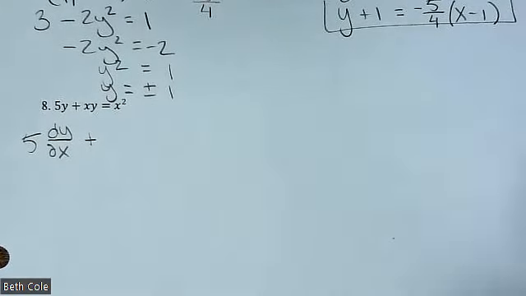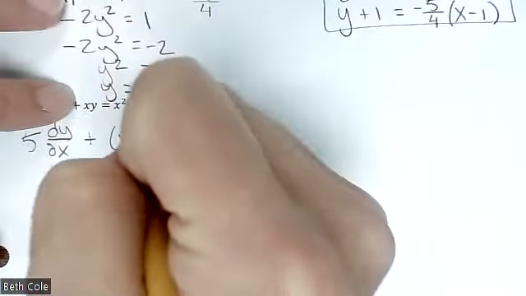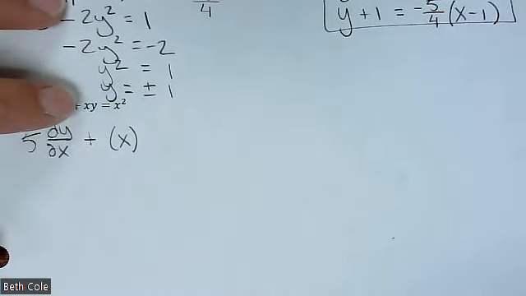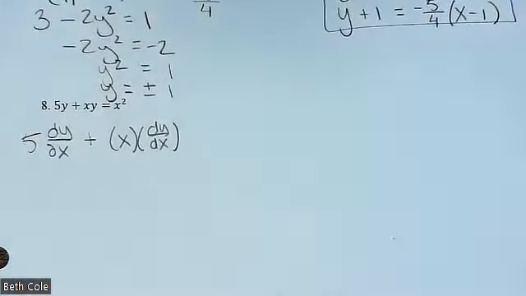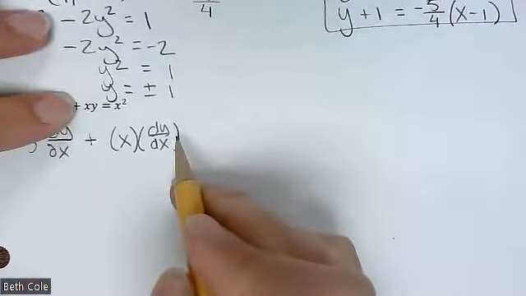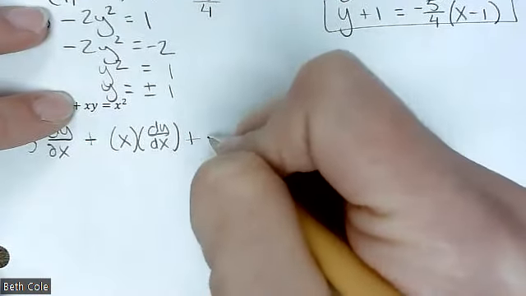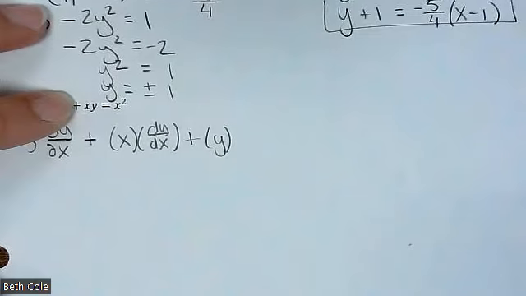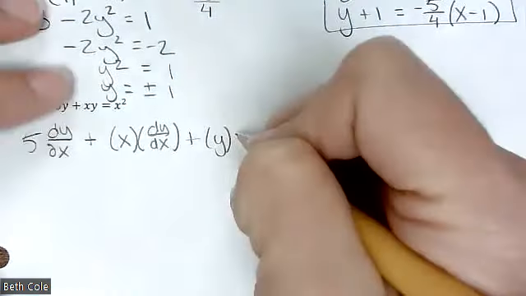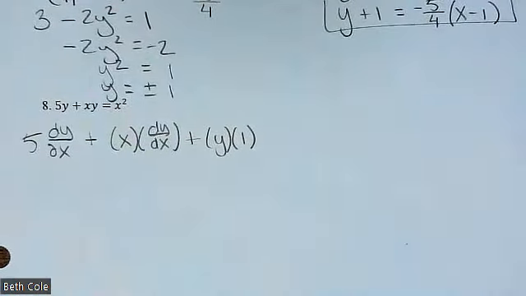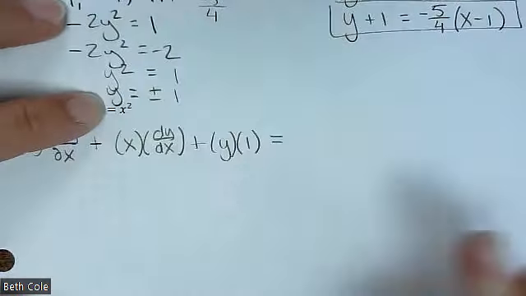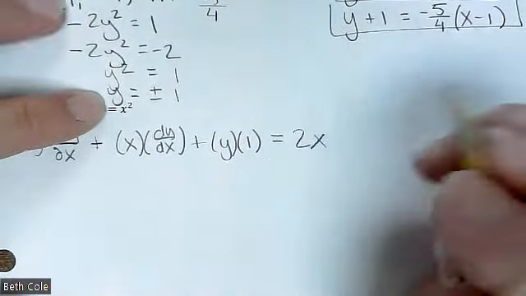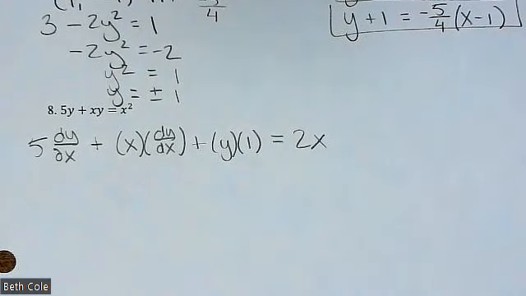All right, so let's review product rule. How does it start? All right, the first thing, so x times derivative of the second. Derivative of y is dy dx. Okay, cool. You guys have got that. So first times derivative of the second plus the second, which is y, times derivative of the first. Derivative of x is 1. I wrote it to show it to you, but we are at the point where if you don't want to write that 1, then fine. All right, so that's our product rule. Equals derivative of x squared is 2x. Cool. That's the end of the calculus.